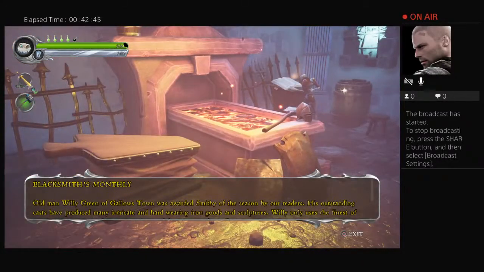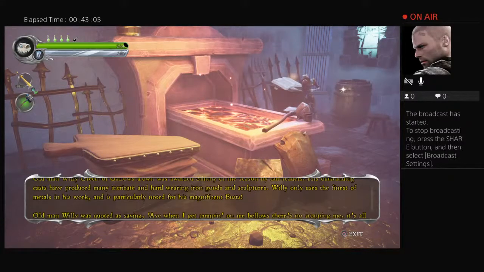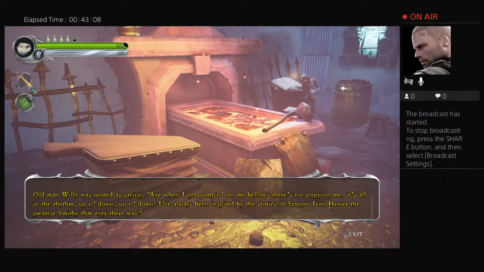Blacksmith's Monthly. Old man Willie Green of Gallowstown was awarded Smithy of the Season by our readers. His outstanding casts have produced many intricate and hard-wearing iron goods and sculptures. Willie only uses the finest of metals in his work, and is particularly noted for his magnificent busts. Old man Willie was quoted as saying, "Aye, when I get pumping on me bellows, there's no stopping me. It's all in the rhythm, up and down, up and down. I've always been inspired by the stories of Stanya Ironhewer, the greatest smithy there ever was." He sure was.